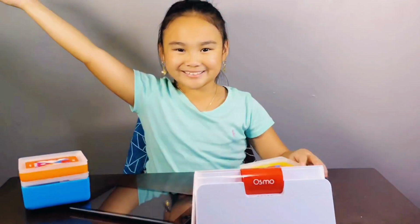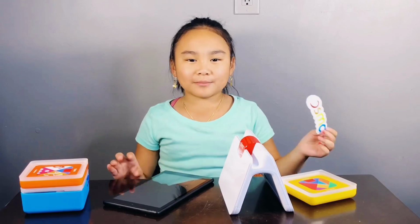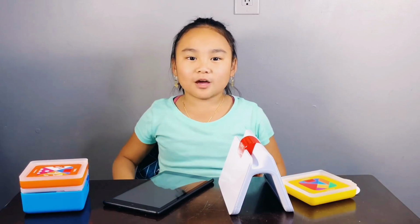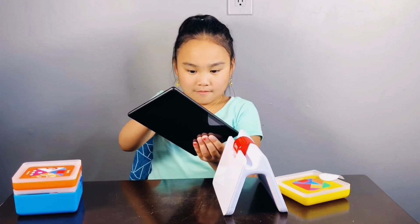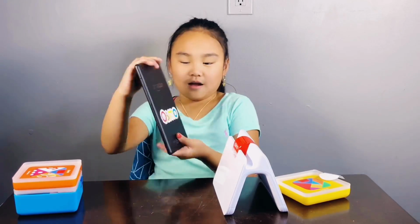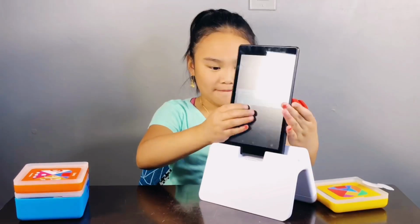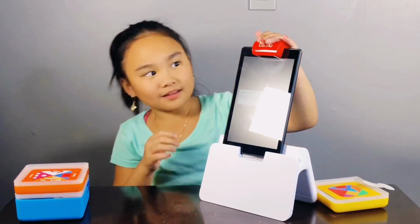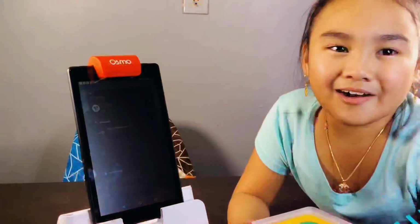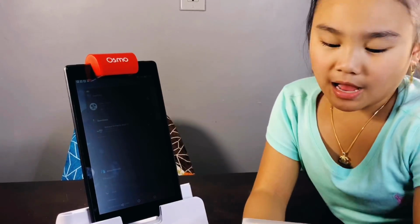So let's play! I'm gonna add this Osmo sticker onto my fire tablet, and I'm gonna download all of the games on my all new fire tablet. Let's put it on. Osmo. Let's set it up and put the fire tablet on the base. Hey guys, we got everything set up. Now let's play one of the games.